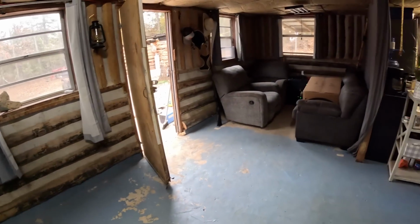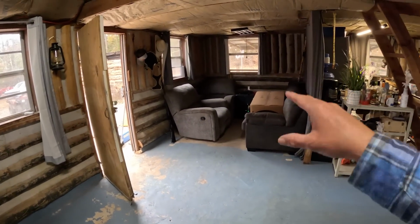Now I need to figure out a way to section off the two sections so they can't get over there to all of that. I bought some 1/4-inch plywood the other day for a future project that's about to happen here on the mountain. I'll go ahead and show you all that right now.